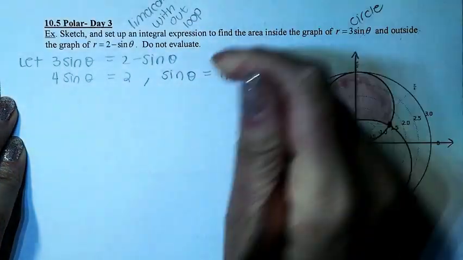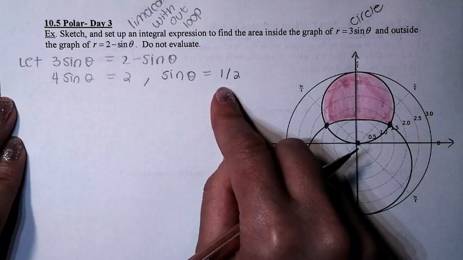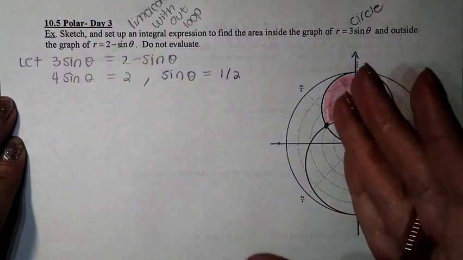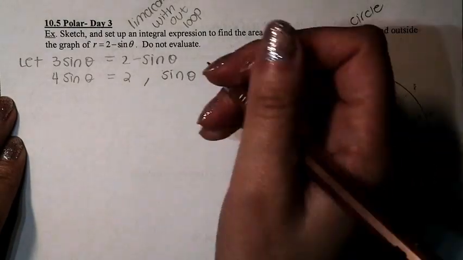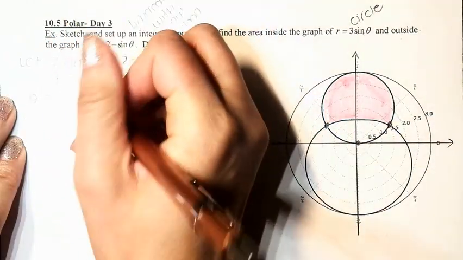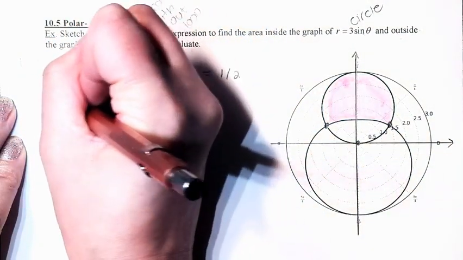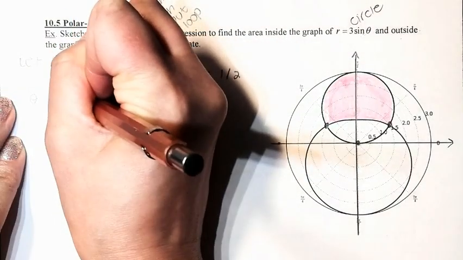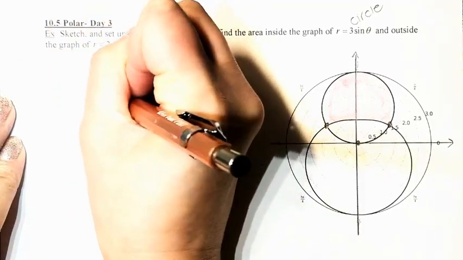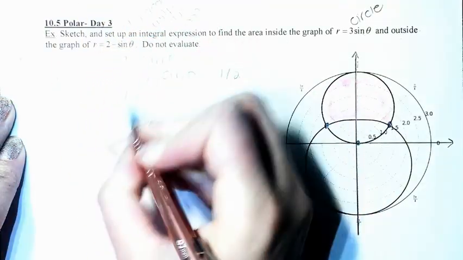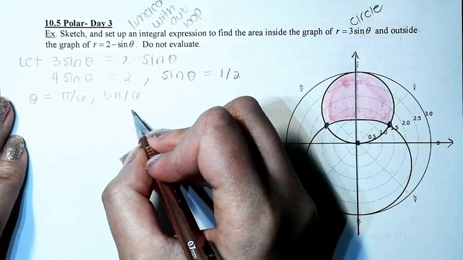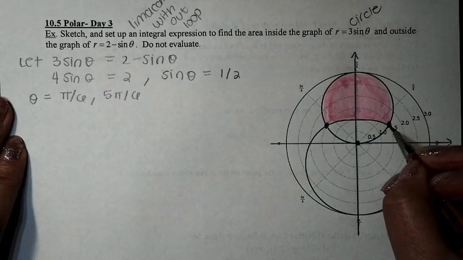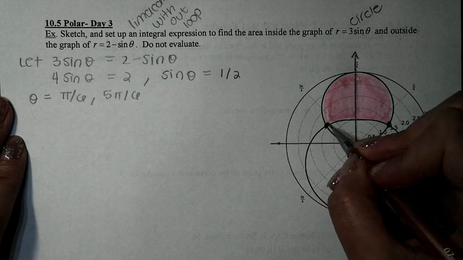You're going to tell me, should I find all the solutions, infinitely many solutions for this one? No, you can see that technically speaking we're in the unit circle, so just solve it for the friendly values of the unit circle. If you know your unit circle, when sine of theta is equal to 1/2, this happens at two spots: pi over 6 and 5 pi over 6. This one is in quadrant 1, this one is in quadrant 2, nothing surprising. So this is going to be pi over 6 and this is going to be 5 pi over 6.